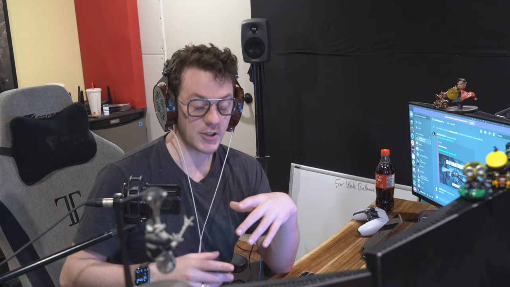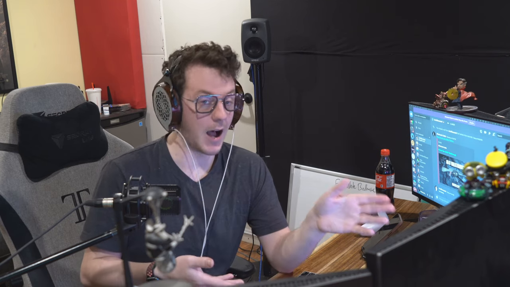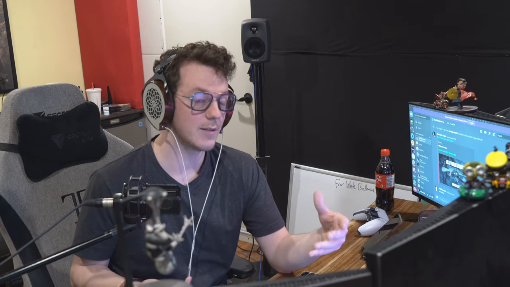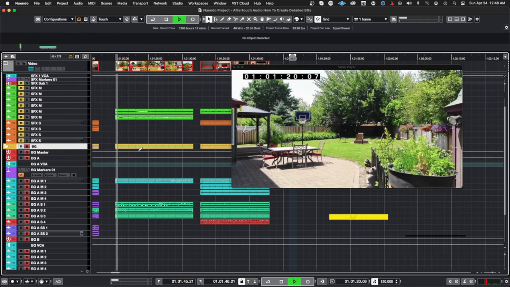So for this example, we have a residential area, which is a little harder to cut because it depends on where you are. If your residential area is next to a highway or something like that, you'll cut more highway traffic. If it is more up in the mountains, you'll cut more wind, maybe some birds. Here I've chosen to be less traffic focused because we did one prior, and more residential neighborhood, so there are a lot more birds in this recording than anything else. I found four tracks works quite well. So let's play this and see how it sounds.